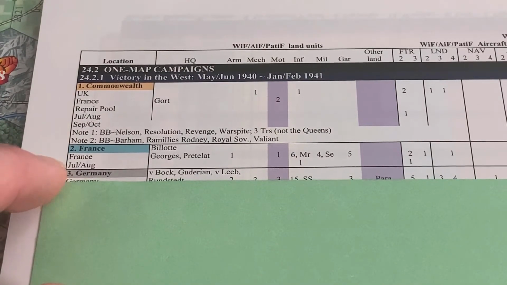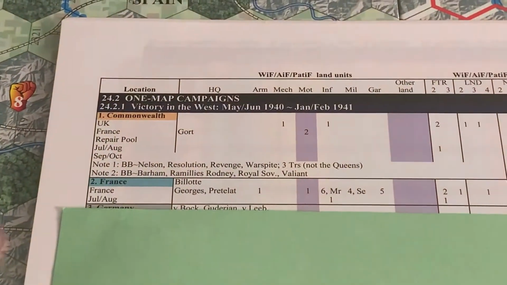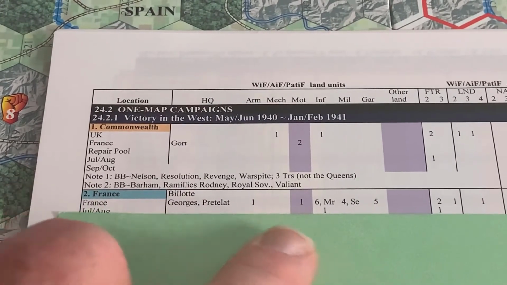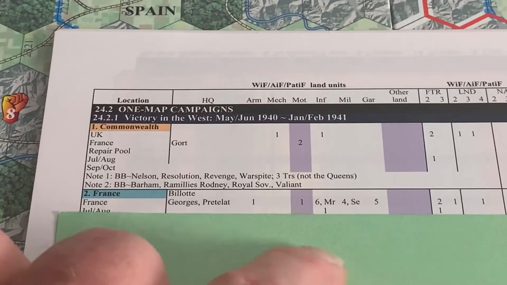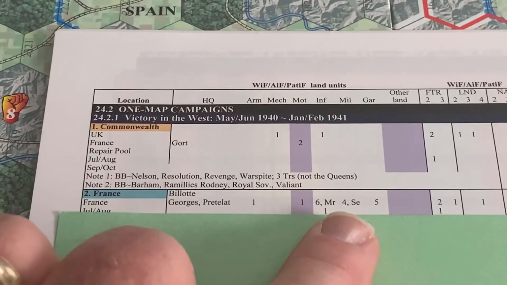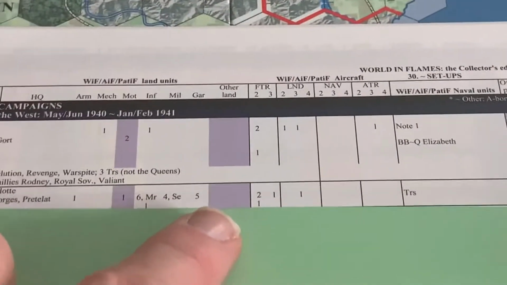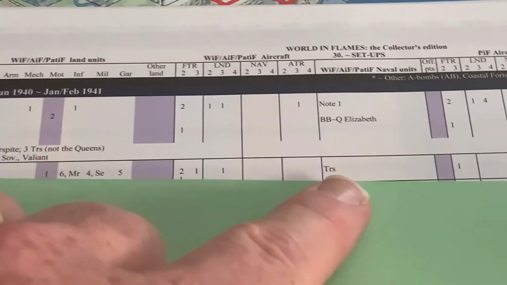They have France and they have July, August. So everything that the French have is going to start in metropolitan France here, in this area here. They do have, you can see, 3 different headquarters listed. So you'll set up all 3 of those headquarters along with 1 armored corps, 1 motorized corps, 6 infantry, and remember they've got the MR abbreviation for the Moroccan. And you can see here with the militia, they will also get 4 French militia and they will get 1 Senegalese militia unit to set up along with 5 garrisons. And then you'll see 2 single-engine fighters, 1 twin-engine fighter, 1 twin-engine bomber, and a transport. And then from here on out, unless you're using any of the optionals, you would ignore that.